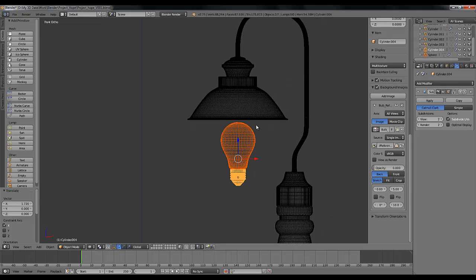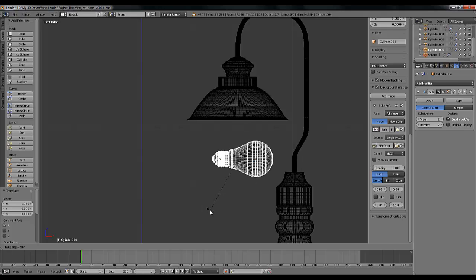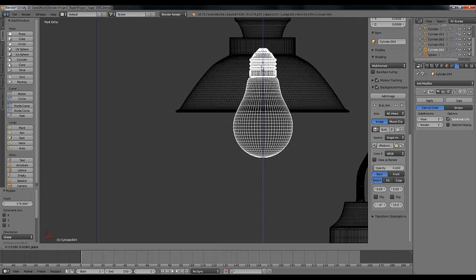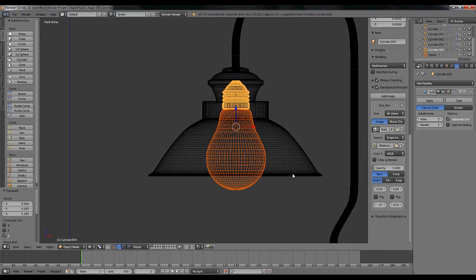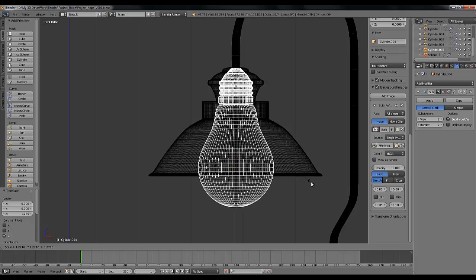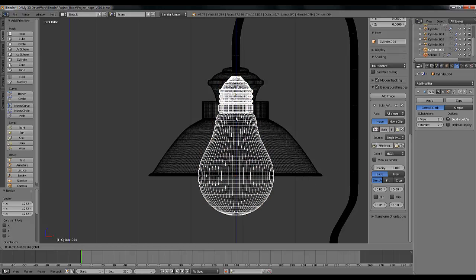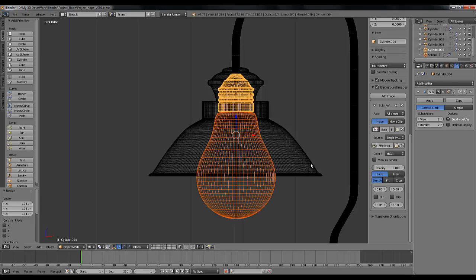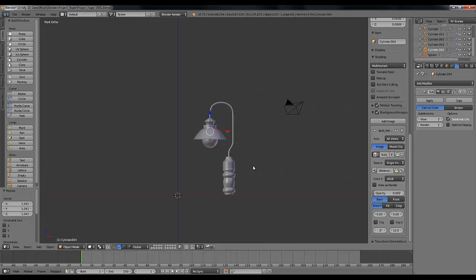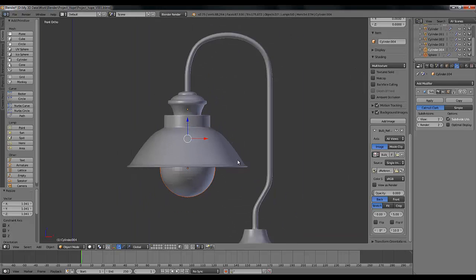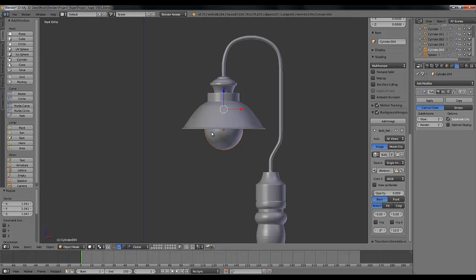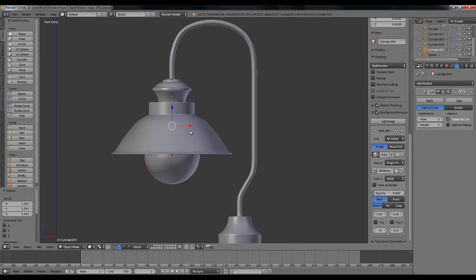Then press rotate on 90, maybe 180, yes, okay, 180 degrees, and then place it over here, scale a bit so we can see, scale a bit more, and you can see it's looking perfectly fine now. Okay, so the modeling is almost done.